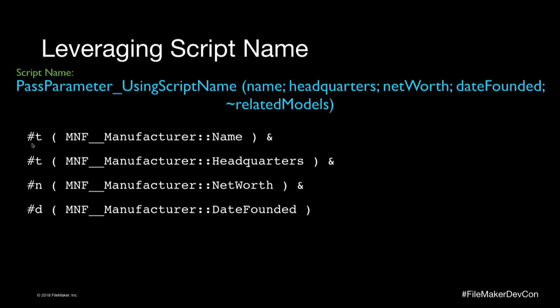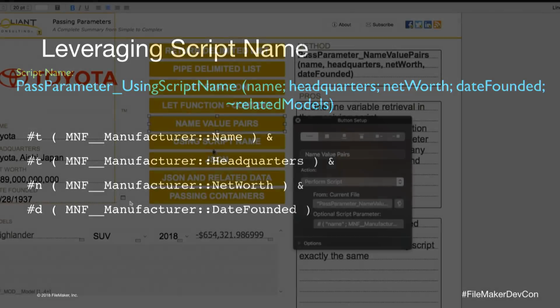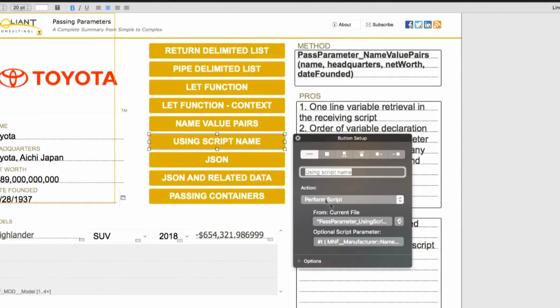So now I can say £t, this is text. £n, this is a number I'm passing. £d, this is a date I'm passing. So the nice thing about that is if you're doing comparisons with your variables, then you don't have to wrap get as date, get as number around it. You can check, is this date greater than whatever date, or is this number less than another number? And you can use that when it's still a variable before putting it into a field. Yes, this one.